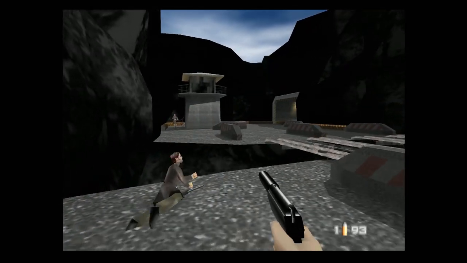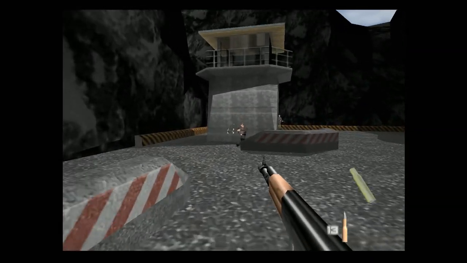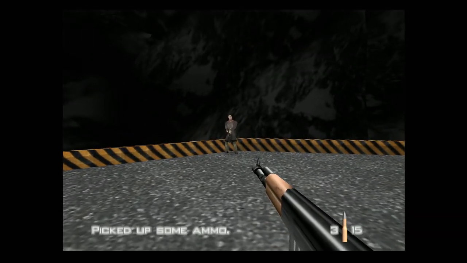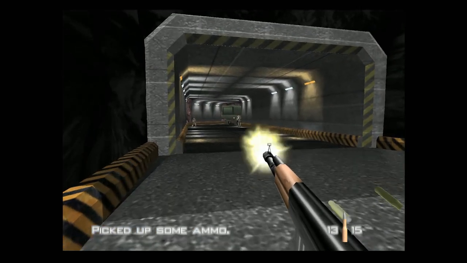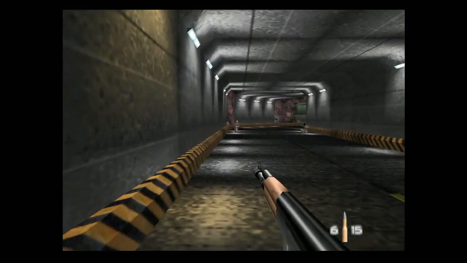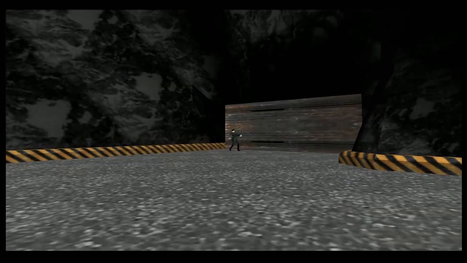In this video, we're going to play GoldenEye in both 4:3 aspect ratio and also 16:9 widescreen. This is emulation on the Nvidia Shield, the cheaper one of the two, the 2019 model. It's just a preview video. I'm going to do a whole video on emulating on the Shield TV. But as you see, it's running really well.